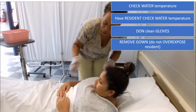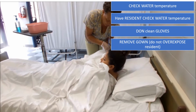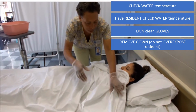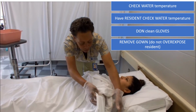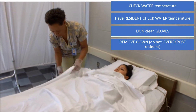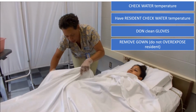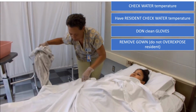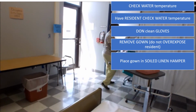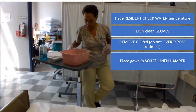Okay. Now, when removing the gown, you want to make sure that you do not overexpose the resident. So I'm going to cover the resident, and I'm going to remove the gown from her arm. And lift up for me there. Okay. And I'm going to roll the gown away from me so it will not touch my clothing. Okay. Once you remove the gown, you want to make sure that you immediately take it to the soiled utility cart, okay?